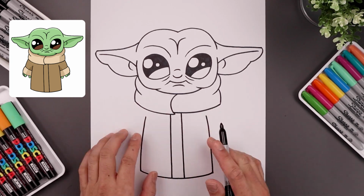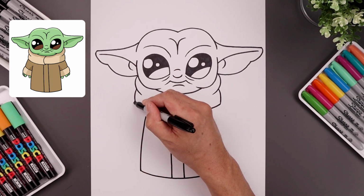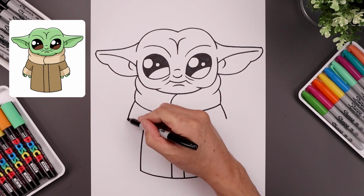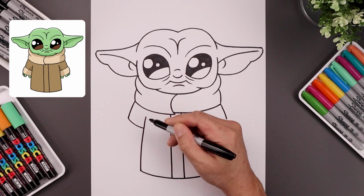Now I'm going to tuck the arms in behind the body. From the bottom corners of the collar, it is out and then down. Goes down and in toward the side of the body.